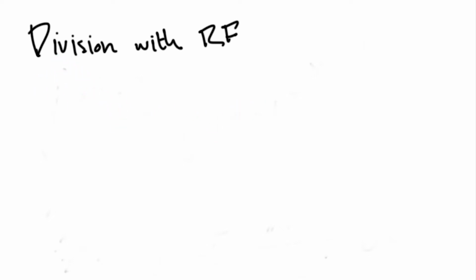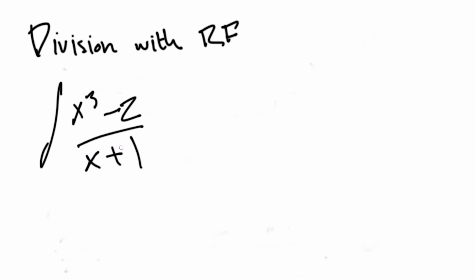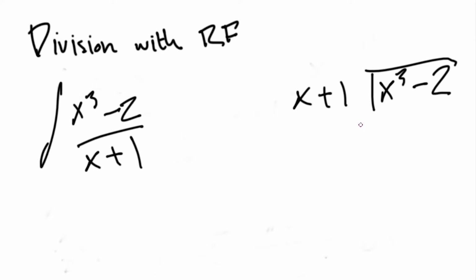So I'm just going to do one more example to kind of lead you through how I would think about this. Let's do one that's like x cubed minus 2 over x plus 1, right? We can rewrite this as, right, we're going to find the division here. And I'm going to just skip this part, but you should be able to probably do it yourself.